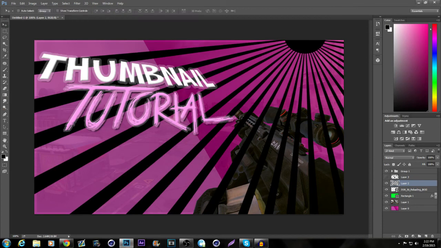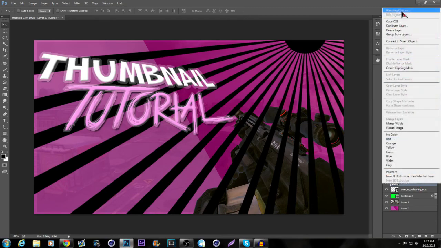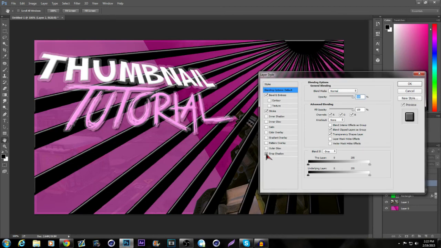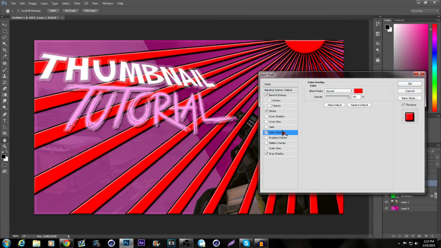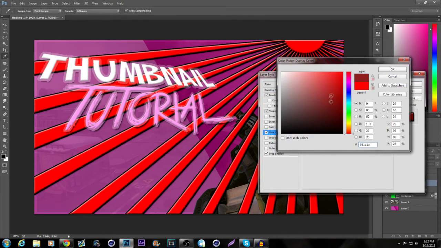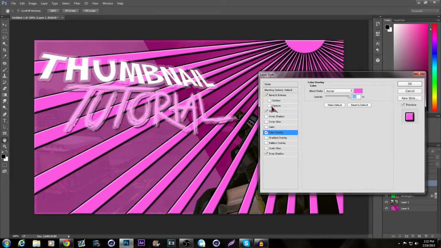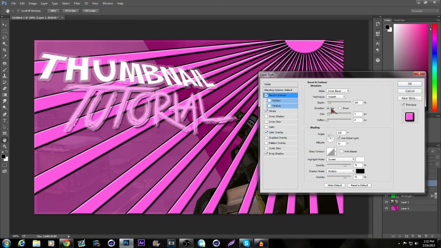And then after that, the settings I like to do on this is also the same as all the other stuff. So bevel and emboss, stroke, drop shadow, and then color overlay, because I want this white. I don't want this. Actually, I think I might make it pink. Yeah, I'm gonna make it some sort of pink. Make it a brighter pink. So then we're gonna go to bevel and emboss, turn it down to 35.